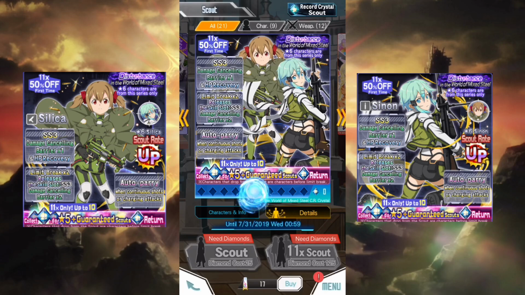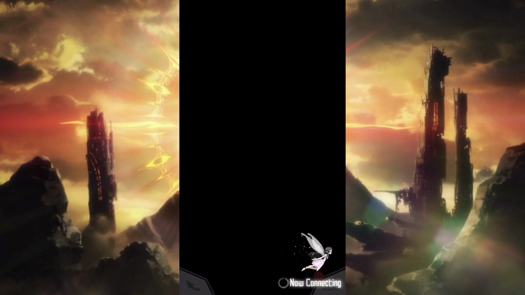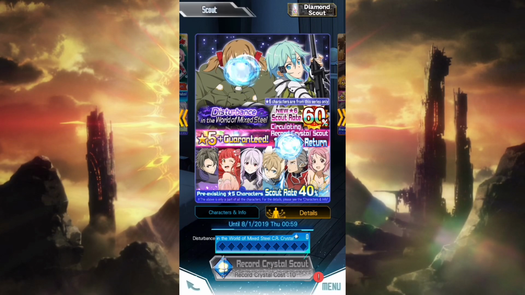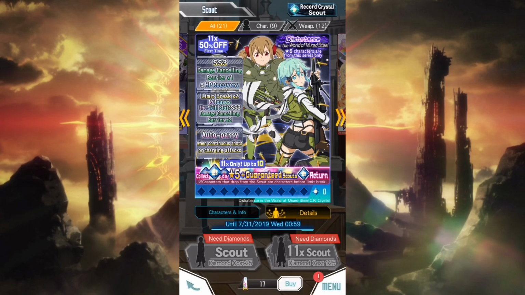This is always a record crystal scout as well. So the more you scout, the more of a chance of accumulating 10 record crystals. And for that matter, you have a higher chance to get one of the banner characters as a 6-star. I don't know if my phone will hold right now. But with that being said, you guys are in a good spot to be scouting for some really good tanky characters. Having rate-ups is always very nice.